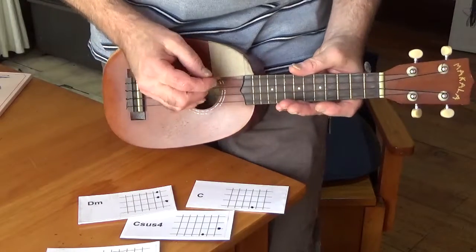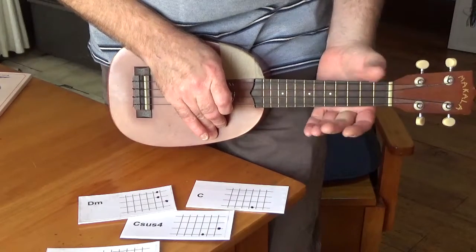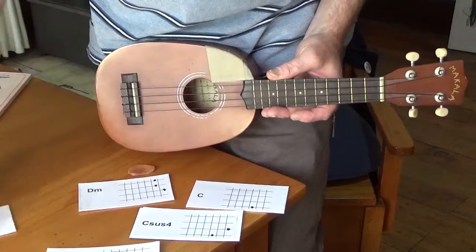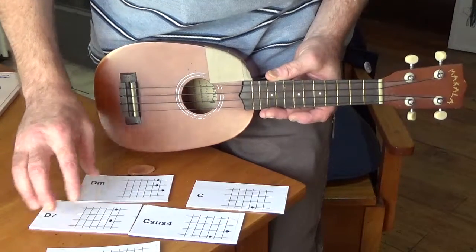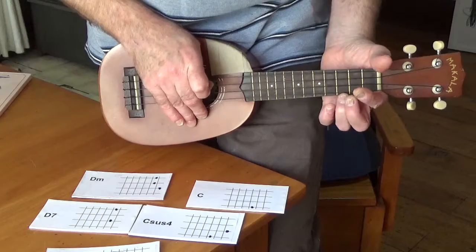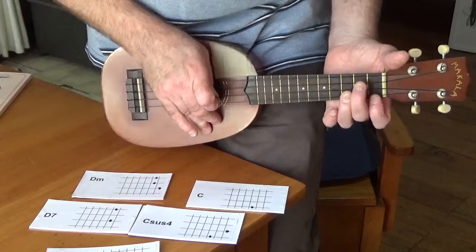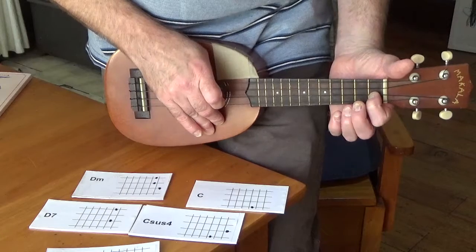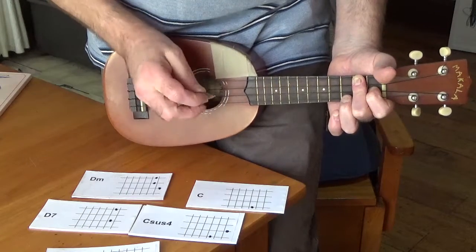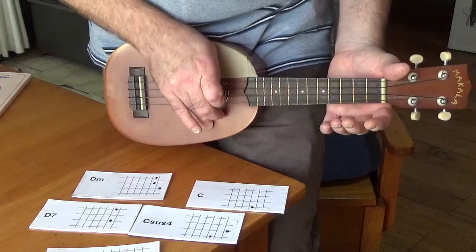So the ukulele has strings G, C, E and A, and frets 1, 2, 3, 4, etc. You may have seen some of these chords in earlier lessons. Just go to Beginner's Ukulele Lessons by Andrew Crooks on YouTube if you're interested. I'll quickly go through them again anyway. C is just pressed down on the 3rd fret A string. D minor is E string 1st fret and G and C strings in the 2nd fret, and most of the time you're going C, D minor, and that's like 90% of the song.